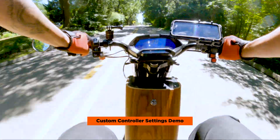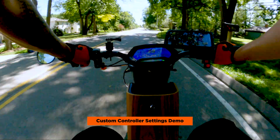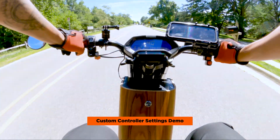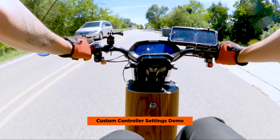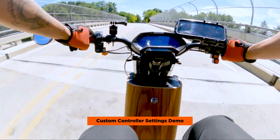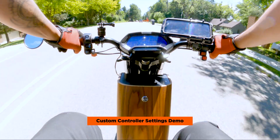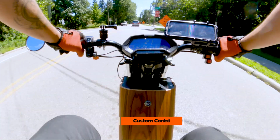Highly recommend. And again, if you have better settings, you let me know. But the fact that you can change everything through the Bluetooth app is really awesome. And you know, sort of at your own risk, right? If you mess something up, can't guarantee that you won't mess anything up if you don't know what you're doing, or if you change the wrong setting. But these settings that I have chosen seem to be just right for the stock CTY2.